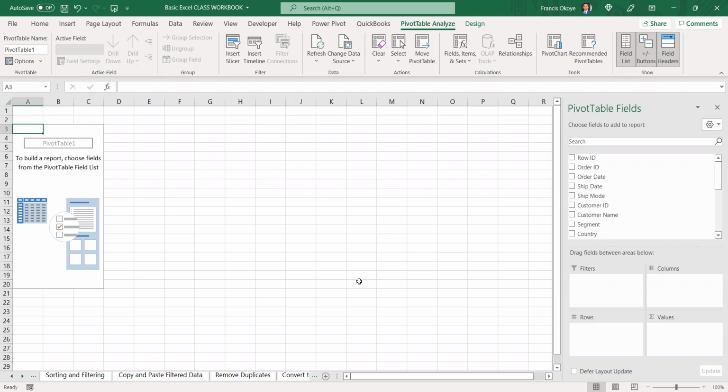So if it's sales data, those are the questions you want to answer using a table. Remember that our data sets we can break into two parts: the quantitative data and qualitative.